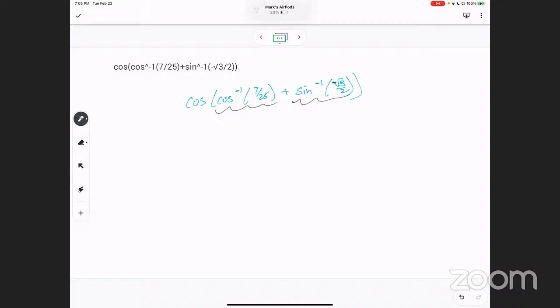Which angle is that on our unit circle? It's pi over 3, I believe. So it'd be negative pi over 3. So this is negative pi over 3, and this is an angle, the angle theta. I'm going to draw the triangle over here. This is the angle theta right here. It's not drawn to scale, such that the hypotenuse is 25 and the adjacent is 7. And so this is 24. That's that angle.